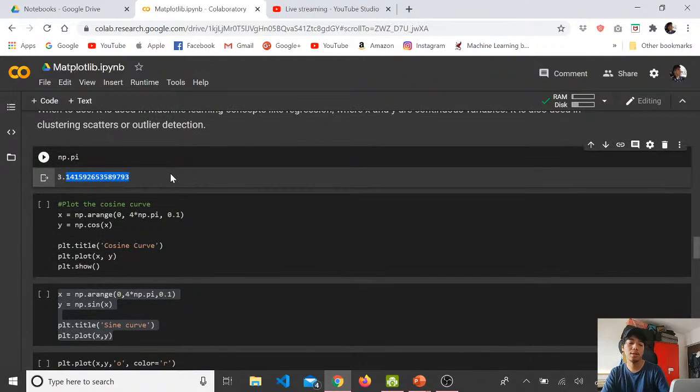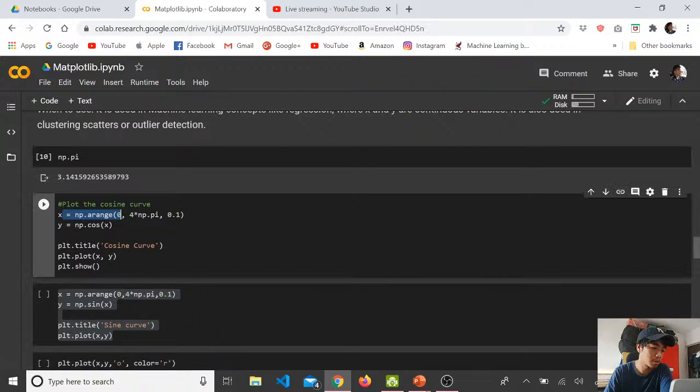So this x goes from 0 to 4 pi with a step of 0.1, and y is nothing but the cos x function. I'll go ahead and print this graph again, naming the title to be a cosine curve. We can give the title to our graph by using the title method, and we'll just go ahead and plot the graph now.